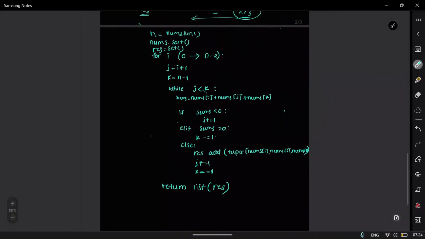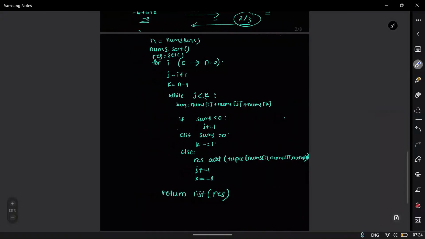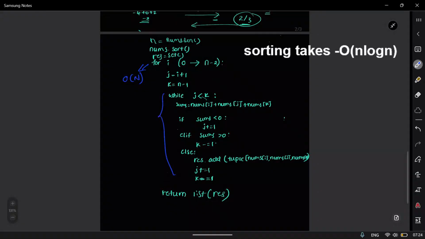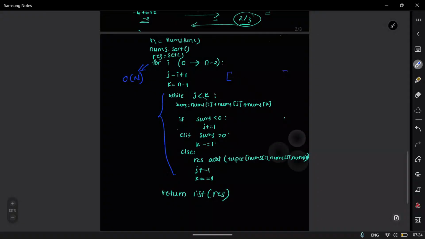Got it? Now let's discuss the time and space complexity for this approach. If you see here, this definitely runs for order of n. Now for what amount of time does this while condition run? We are incrementing and decrementing, which means I am visiting every element present in that array. Therefore it takes a time complexity of order of n, but I'm not traversing every element more than twice, because I'm only traversing it once. Therefore it stays order of n. Now the entire time complexity becomes order of n times n, which is order of n square.